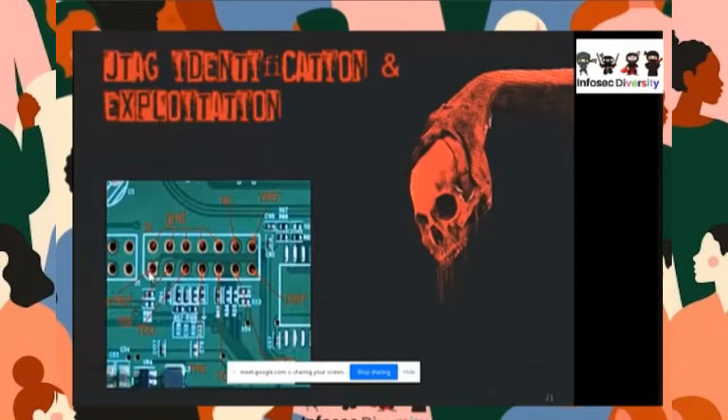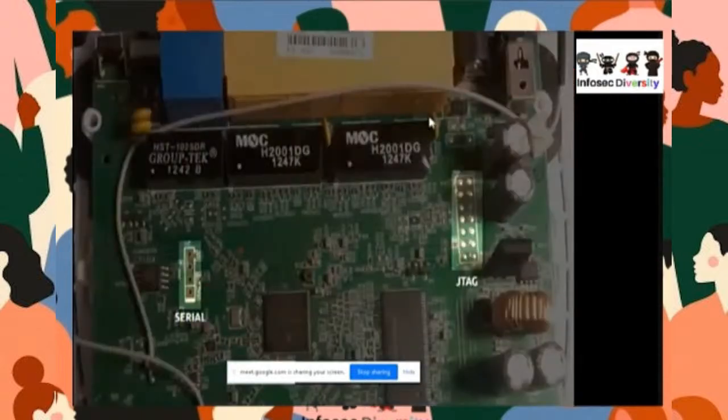So it's damn easy if you are uploading your own crafted or vulnerable firmware. As I already told you, you can find them in a bunch of 6, 12, 13, 18 or 20 pins. It's basically in pairs, you can easily find out. This is my TP-Link router, so you can see these are my GND pins and these are my other pins. You can easily find it out. It's not that difficult.